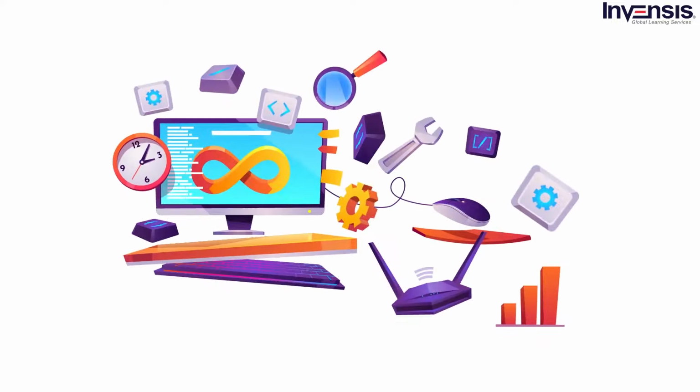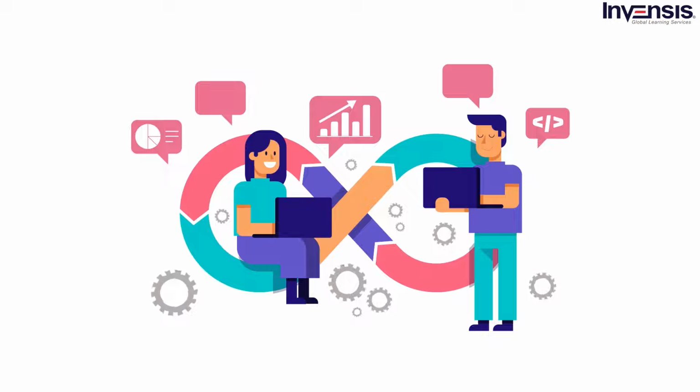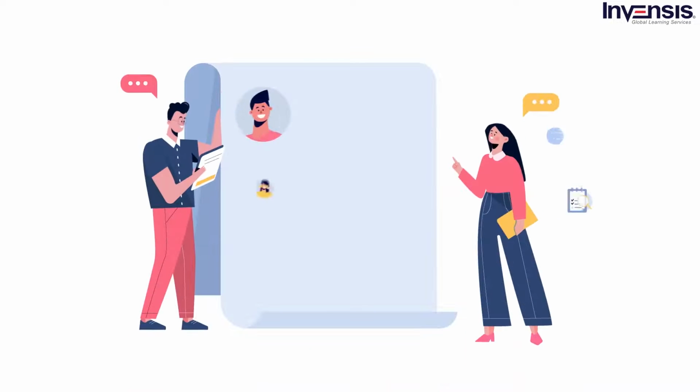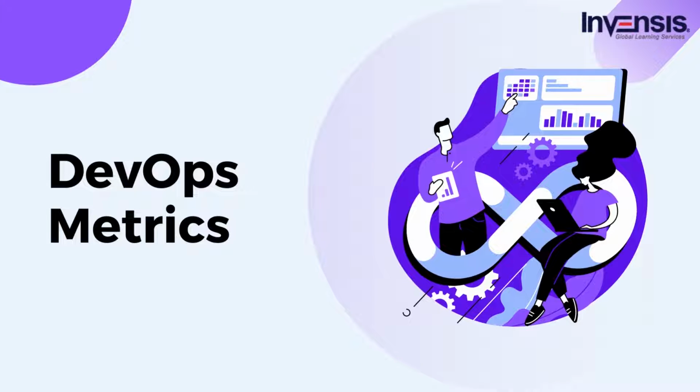DevOps transformation requires a lot of time, money, and resources, including a re-evaluation of communication, training, and tools. It is essential to be able to examine DevOps metrics and performance standards with transparency and precision in order to define objectives, enhance efficiency, and measure success. The appropriate performance metrics may be used to assess the value of current work and to help influence future choices about strategy and technology. So, in this video, we will understand everything about DevOps metrics.